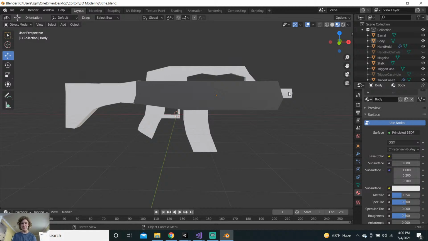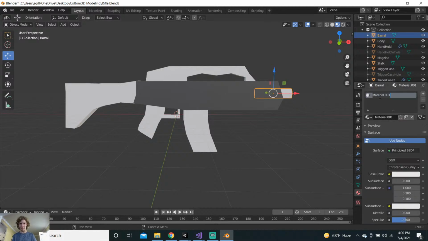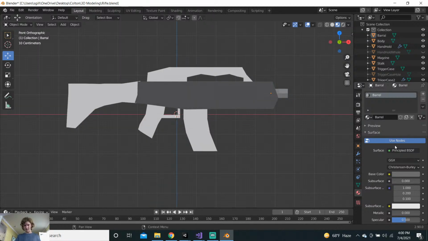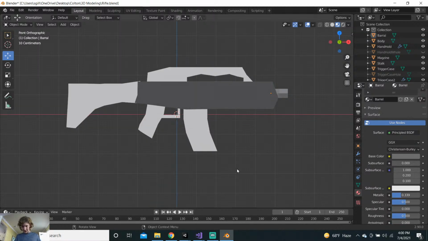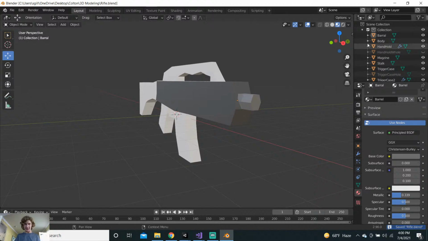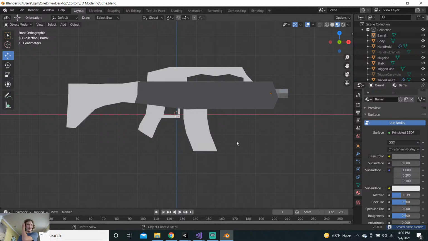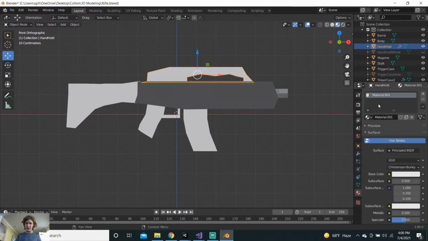And I'll keep adding materials to this weapon. Barrel. That's right. If I did not name this, then I would have completely forgotten what that was called. And the FBI would not be on my case. Metallic. Yes, yes, nice, nice. Okay, gonna change the material for that. Handhold. I have no idea what the heck that's called.